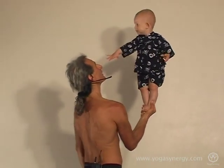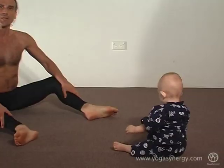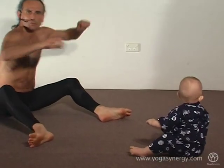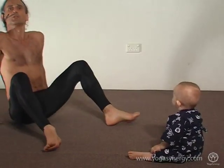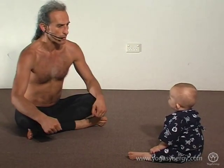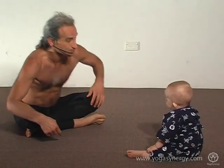The most important thing to encourage at this age is the ability to crawl. So as they learn to crawl, they use the opposing muscles of their arms and legs, and this helps develop coordination. It's not usually advisable to let a child walk or to encourage them to walk until they've done a lot of crawling, and this can help them be more coordinated when they get older. You'll be a better dancer.